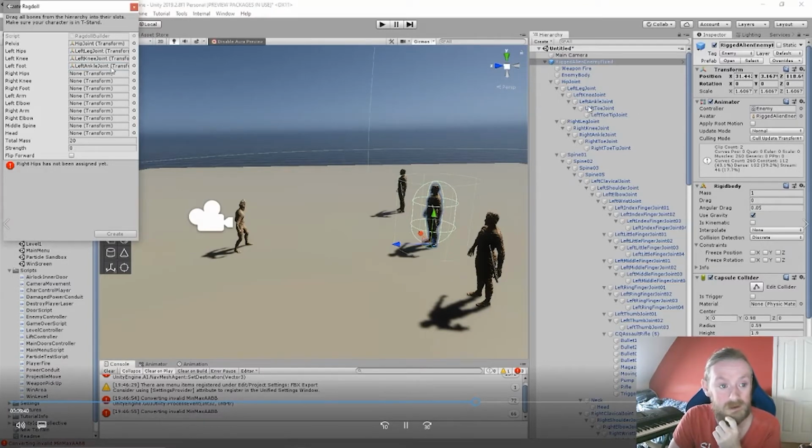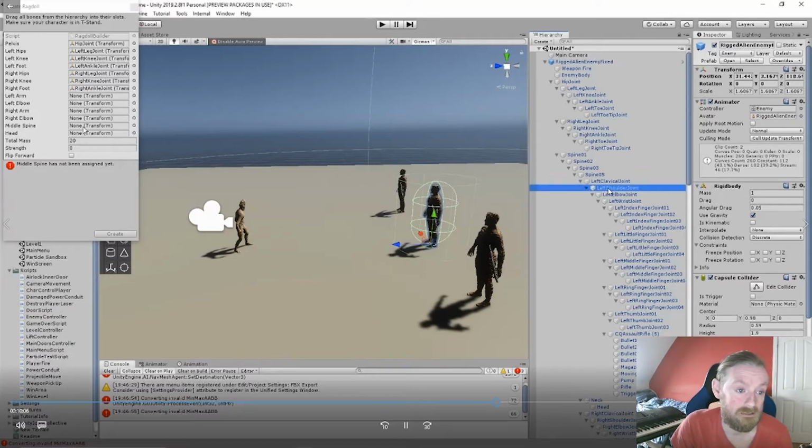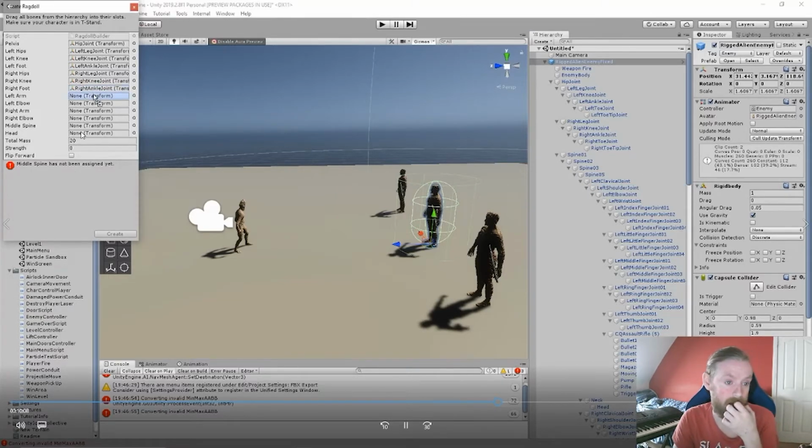So we put in the ankle as the foot, and well, I guess for the foot you could put in the toe. But I think in the tutorial I was watching, it was the ankle bone that they put in there. Because you've got the hip, the knee, then the ankle. That's all you really need for the ragdoll, I guess. And you do the same for the right leg, and then the left arm, right arm, middle spine, and head.